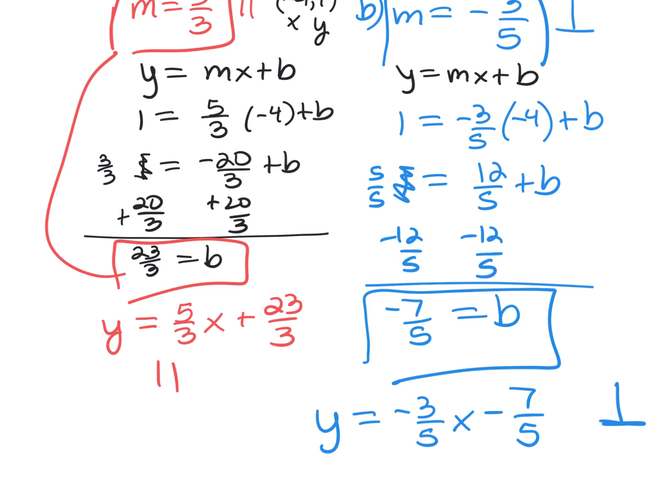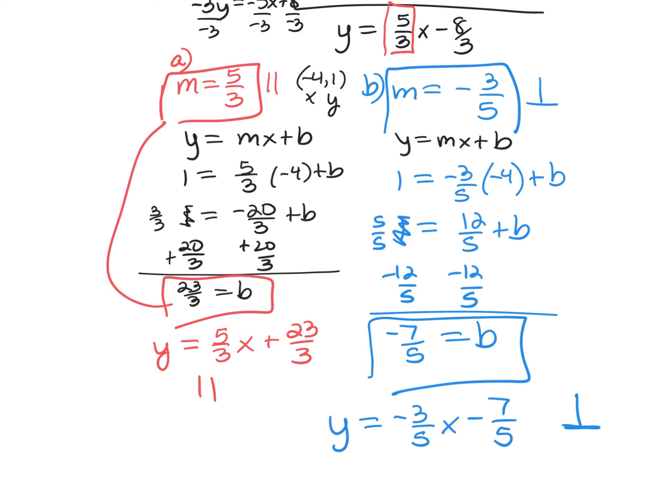Now, number 8 says to rewrite this answer from number 8 and put it into standard form. So now we'll do that one. Again, remember, you don't have to use y equals mx plus b to get your equation. You could put it into point slope, distribute, and get it back into this form. No matter which method you use, you still get the same answer. All right, so let's fix this, and let's put this into standard form now. Remember, standard form cannot have fractions, and the x term needs to be positive.